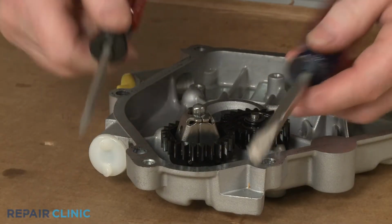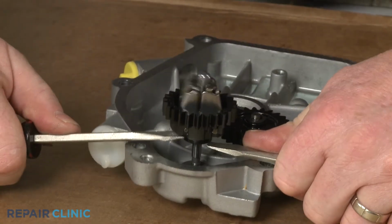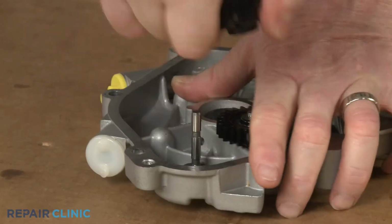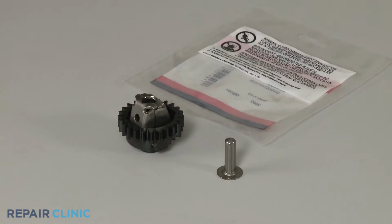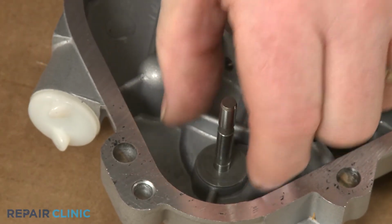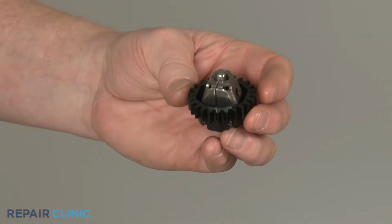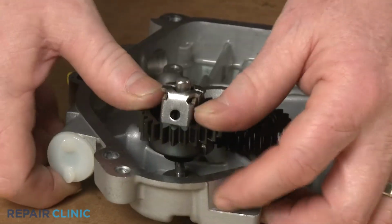Use the 2 large flathead screwdrivers to pry the old governor gear off of the cover. Before you install the new governor gear, confirm the washer is in place on the shaft. Insert the plunger into the new gear, then align the assembly on the shaft and press down until it snaps into place.